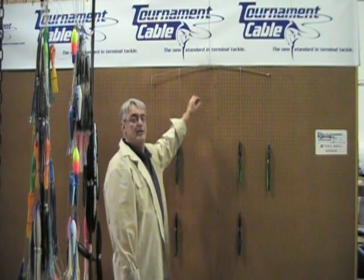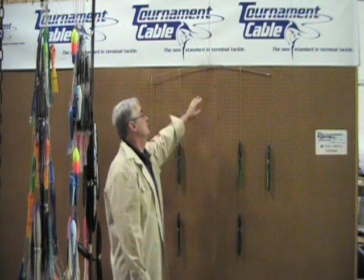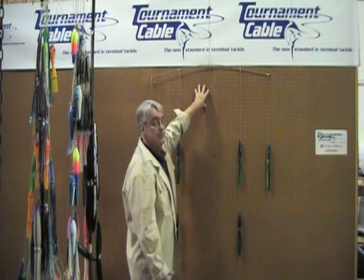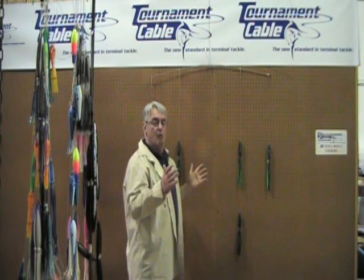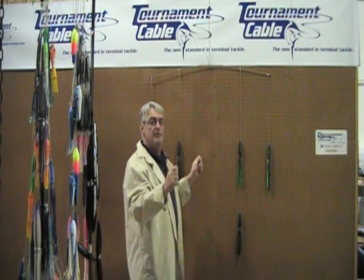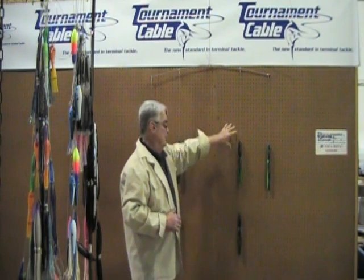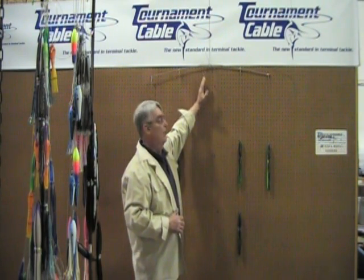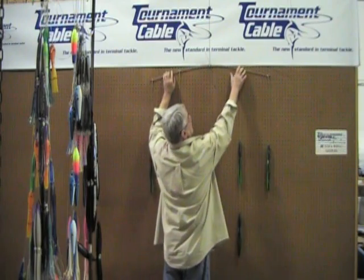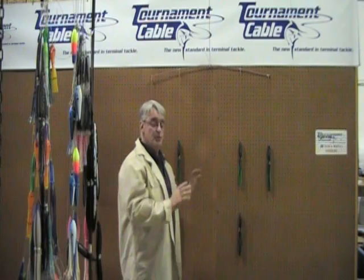Now, this is the 42-inch 1/8-inch heavy flex titanium bar, rigged with 11-inch squids. As you can see, there's just not enough flex in it as it's hanging here. What's going to happen is when you're trawling it through the water at 5, 6, or 7 knots, you're going to get a lot of walking and crabbing. You want some flex in your bar, but this just isn't quite enough. These baits are too light for this particular bar. You could put more baits on it to give you the right amount of flex, but it's going to be a lot harder to handle.